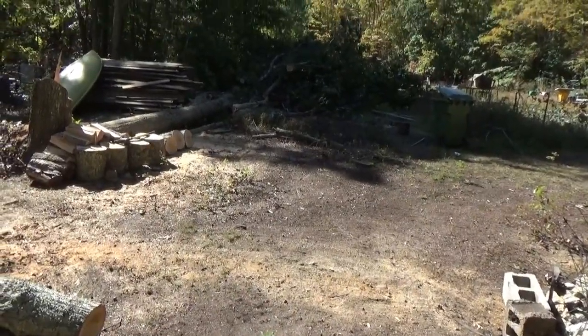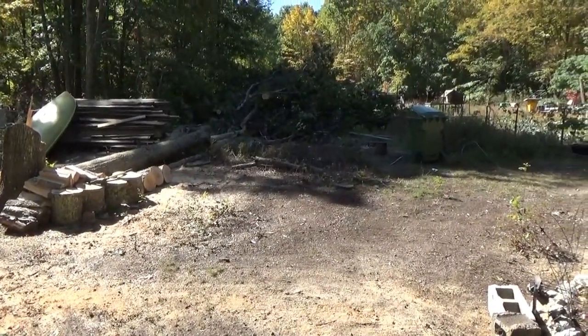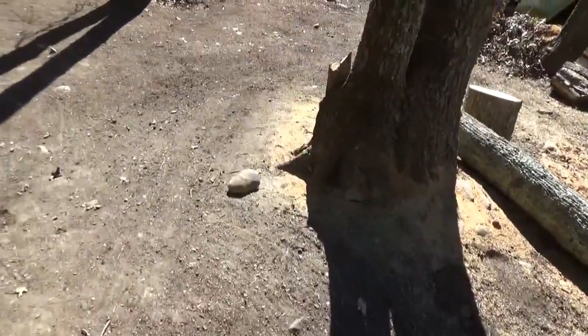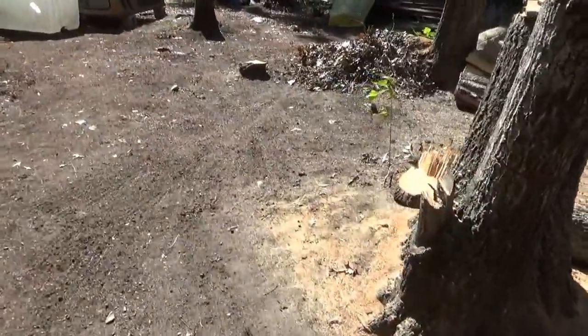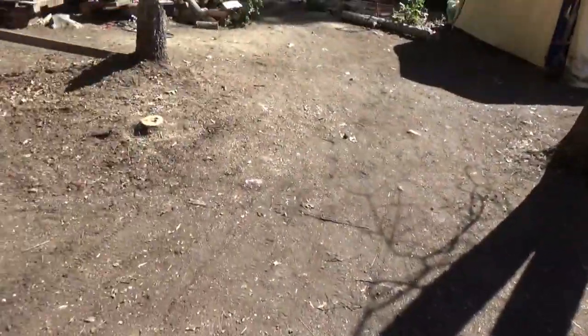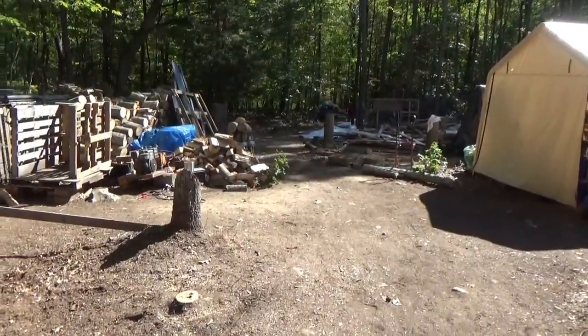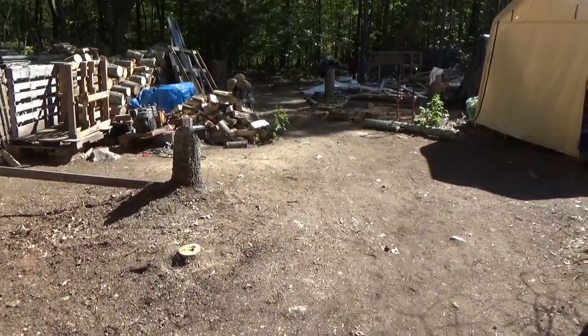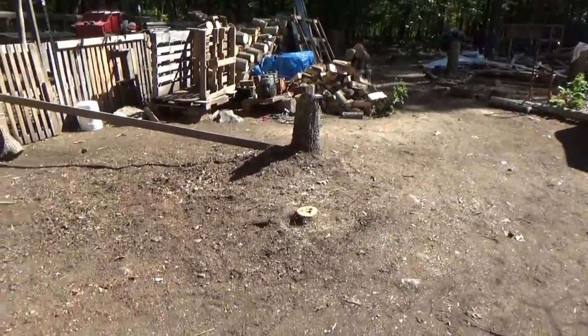The side yard here, except for a little trash can, there's nothing here at all, and Melanie even raked up around the area and raked up our little bit of leaves that we had here. So everything out here except for cutting firewood and splitting wood, everything out here is clean and neat. Very nice. Very, very nice.